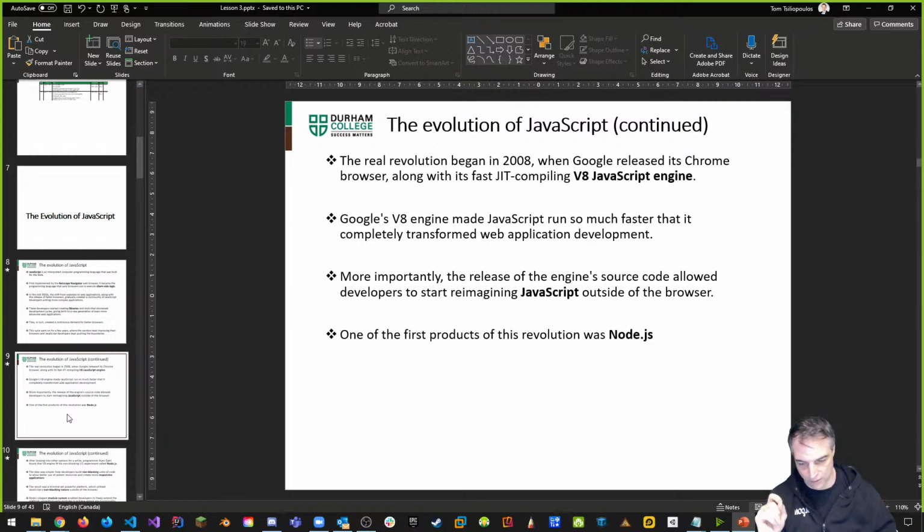For example, DuckDuckGo, Opera, and a bunch of other types of browsers are still out there, Brave, that provide different services and different reasons for being. Some of them are more private. They claim more privacy than Google, but for the most part, Google Chrome is still the de facto standard. And so that's why I'm using it in this course, because most people use Chrome.